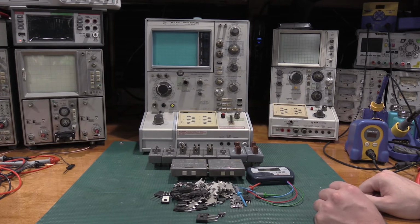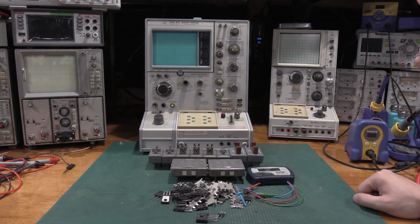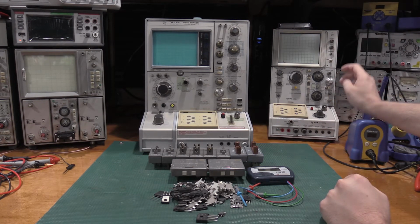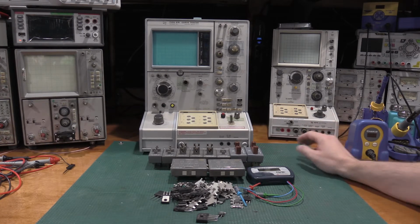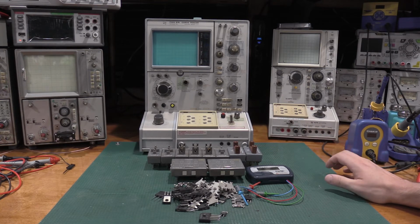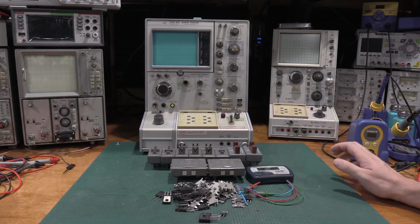I have two tubes and a parts unit for it. I have a D1 that I need a 177 for to get that working because the looping compensation capacitors broke. So I can't even do a calibration on that until I get a working 177 or get that cap replaced. But it's a 1600 volt air gap variable capacitor, and it's been interesting to source.